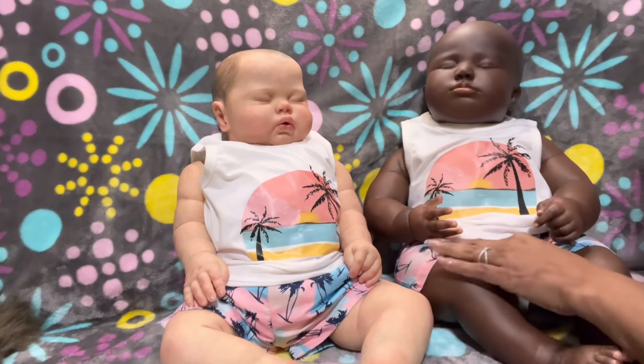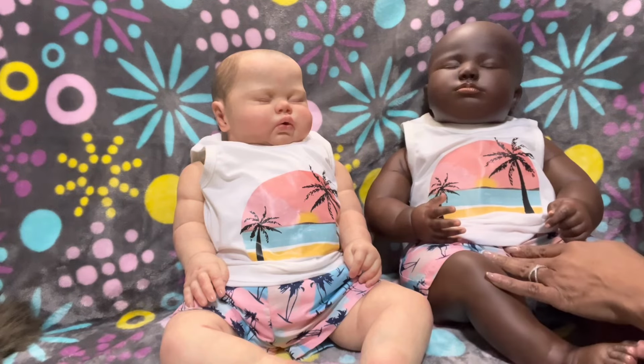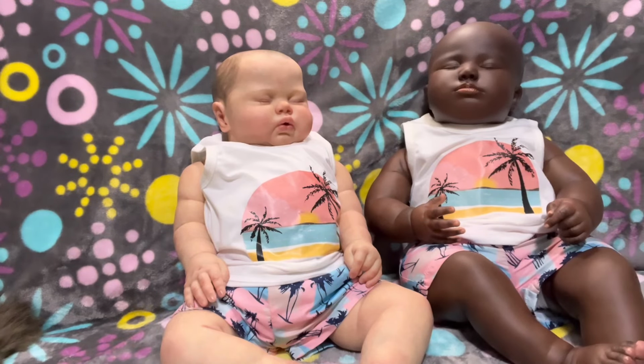See, his pants are tighter on his thighs. Because he's 6 to 9 months. I will not buy him a 6 to 9 month size outfit. Let me see what size this outfit is that I just took off of him. You know what? It is a 6 to 9 months. I am buying him 6 to 9 months. I thought it was 12, so it's not a 12 month. Okay, so I am buying him 6 to 9. I'm about to go with a bigger size.